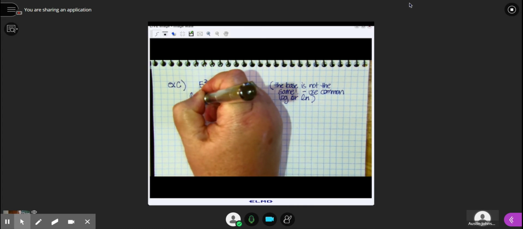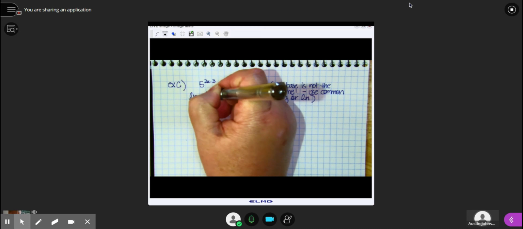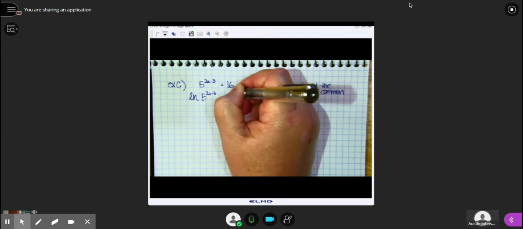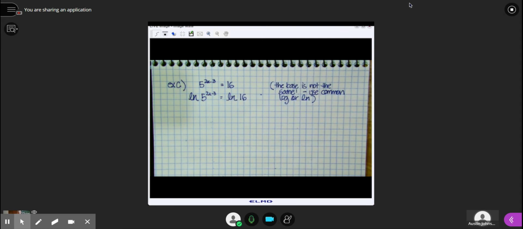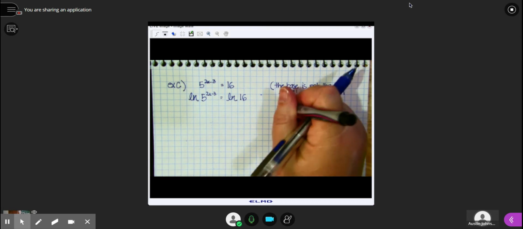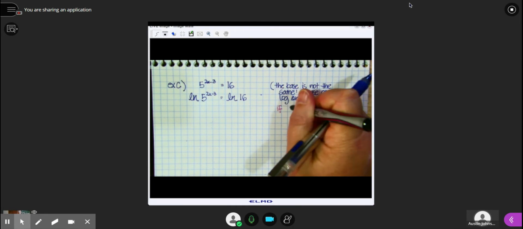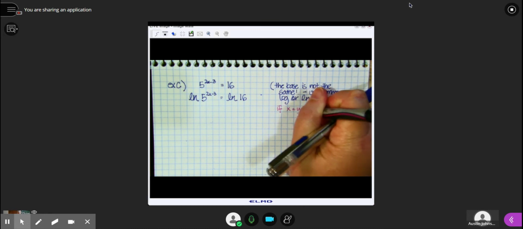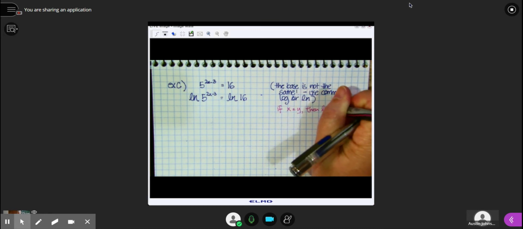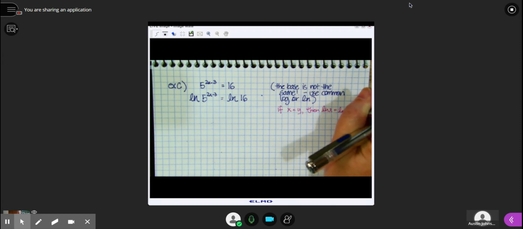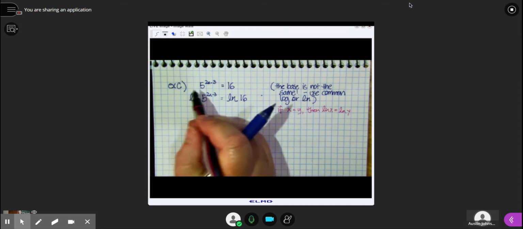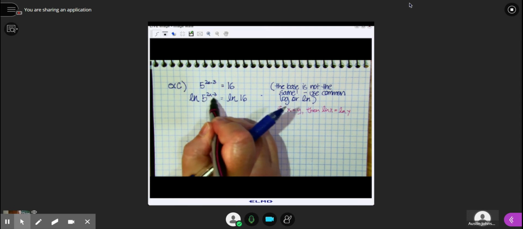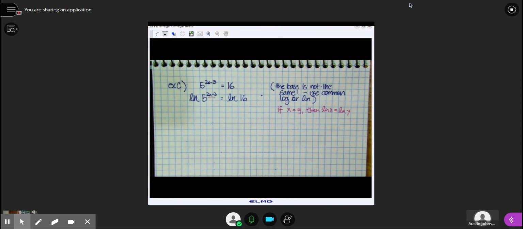So I'm going to take the natural log of 5 to the 2x minus 3, and that's going to equal the natural log of 16. Remember, we talked about this before too. If x is equal to y, then the ln of x has to equal the ln of y. Same as the exponent law. All right. Now that I've got ln 5 and I've got a 2x minus 3 up there, what can I do?